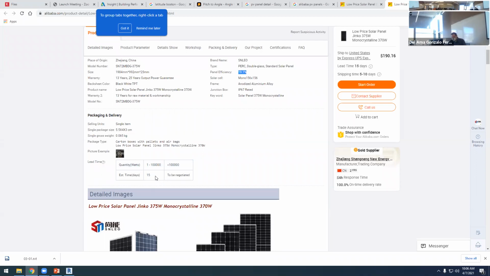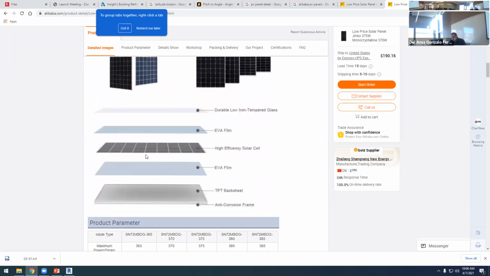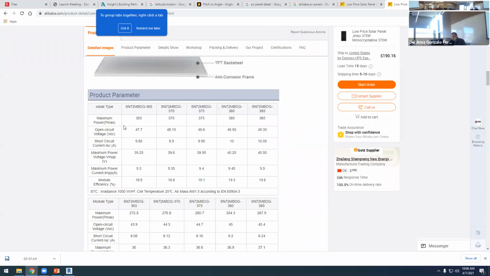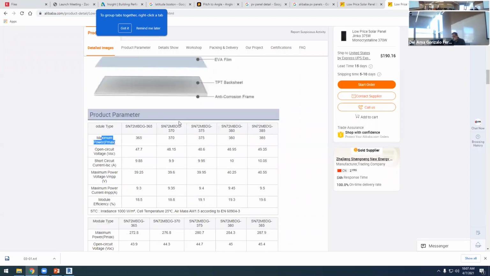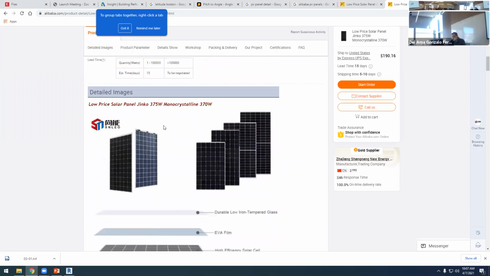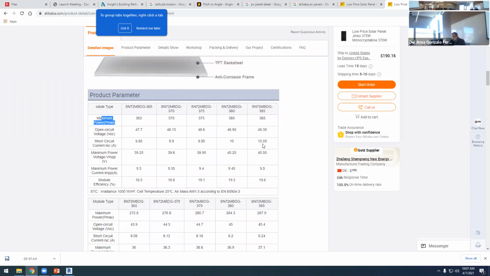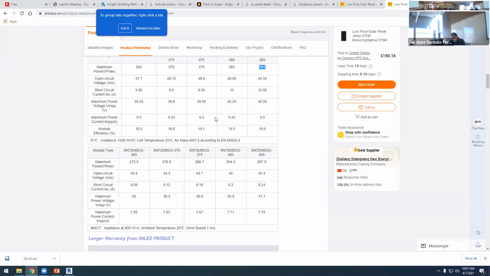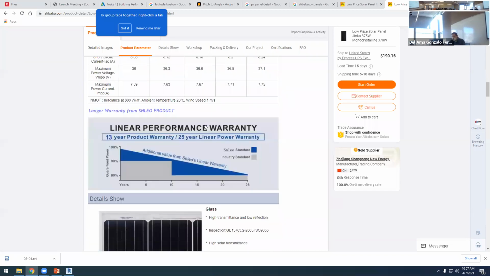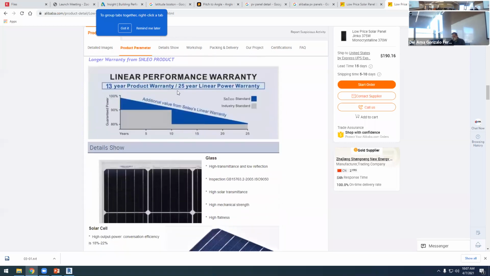And I would like to see the watts. Okay, so this is it. We have the maximum power. Here we have different options, different models, from 365 to 385. Yeah, that makes sense. And we have a warranty.